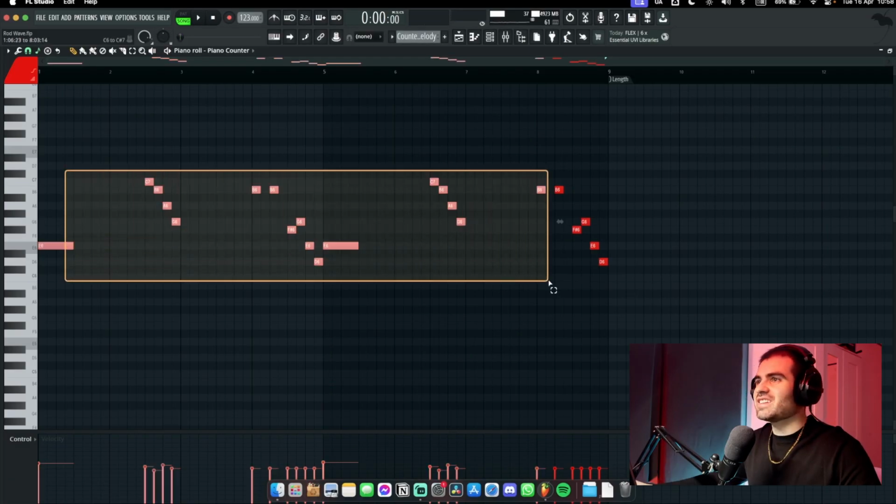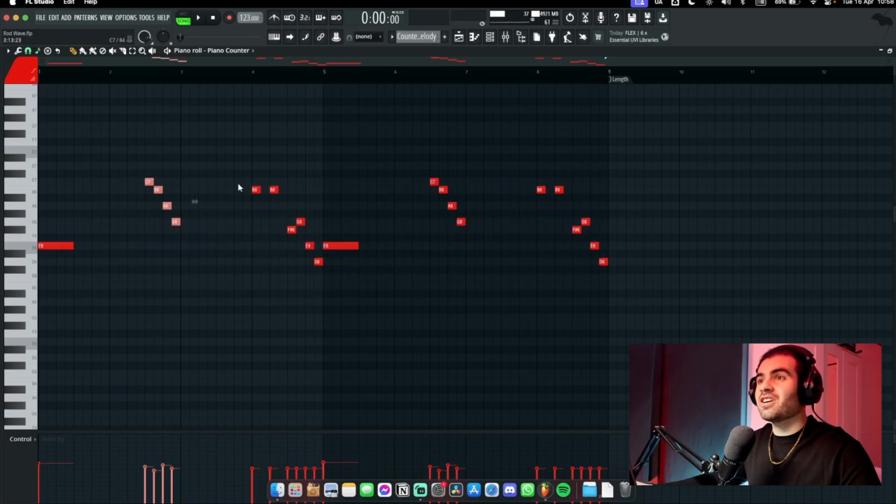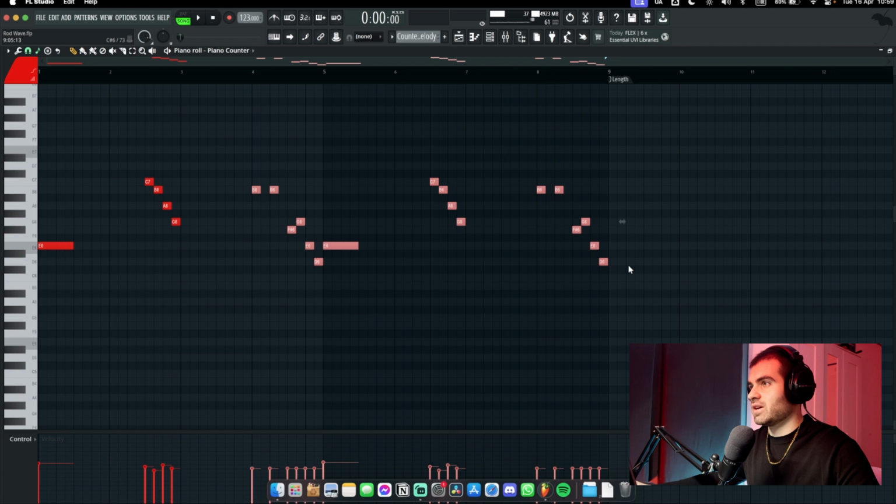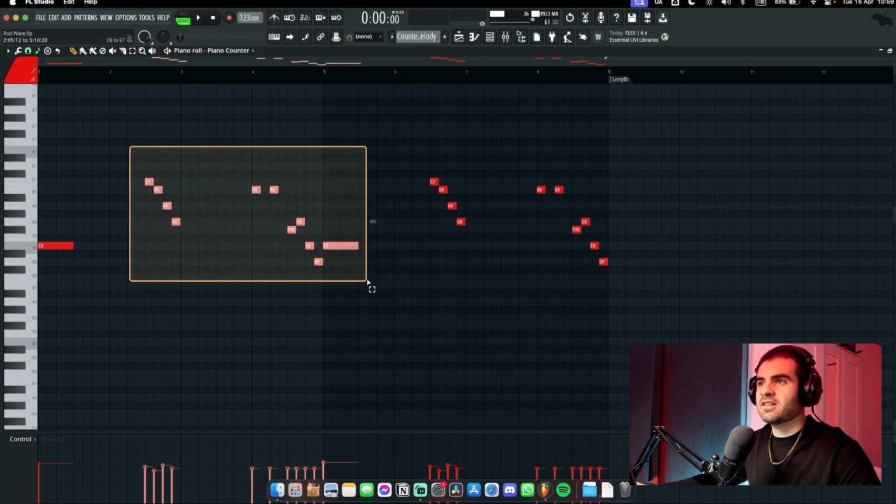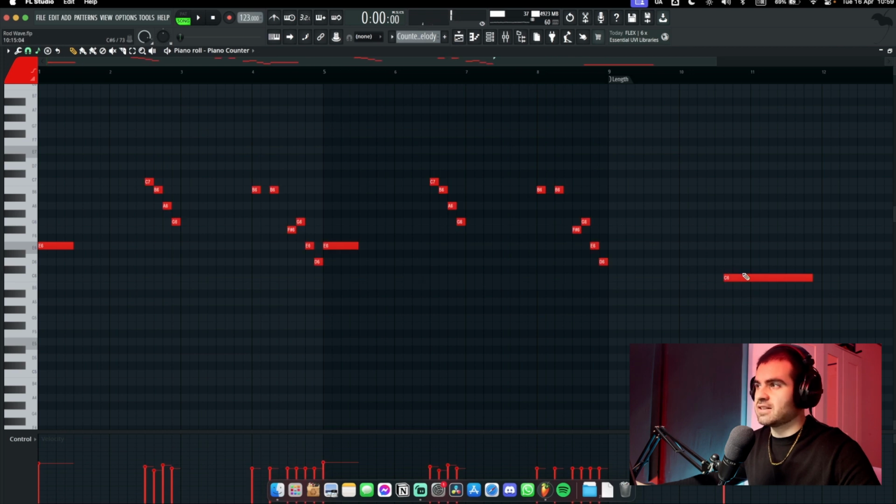So you heard right, I just played the counter notes right here when there's a big space in the chord progression. So this is right here, right here, right here, and right here. And I just experimented with some notes that I really liked. And again, every note is in key and in the scale of E minor.